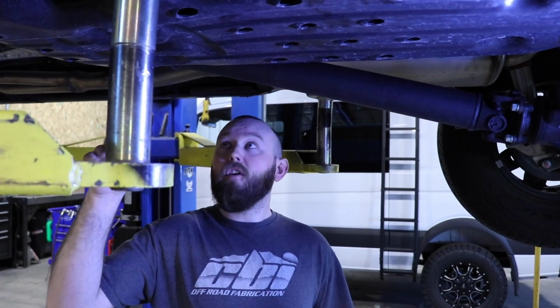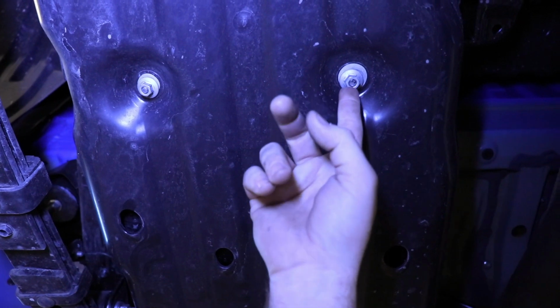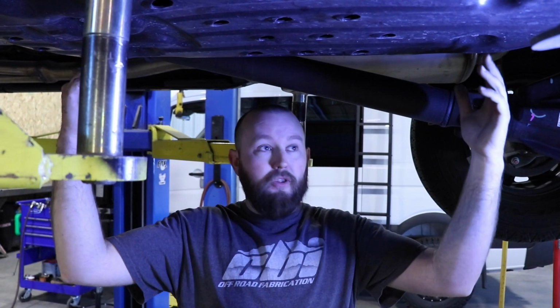Alright, so there's only 4 nuts that hold this factory plastic skid on the Tacoma. So we're just going to unbolt those, drop this old skid out of the way, and then we'll put our new skid up.